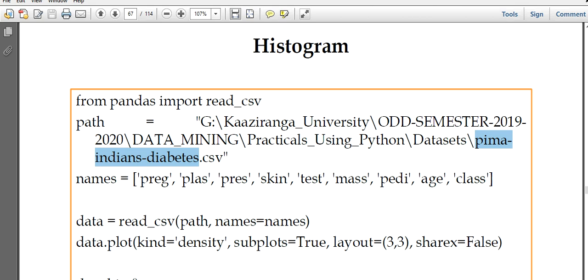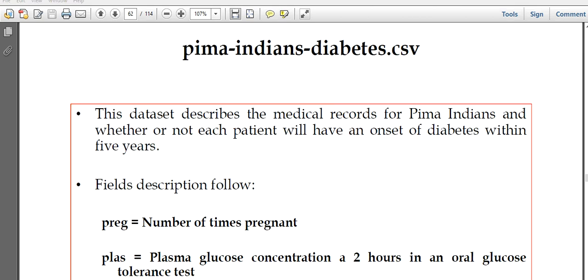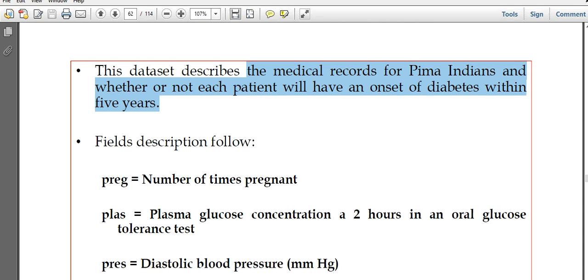You have to know about this dataset. This dataset describes the medical records for Pima Indians and whether or not each patient will have an onset of diabetes within 5 years.